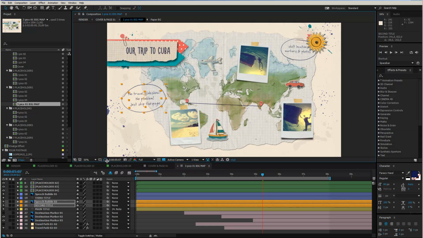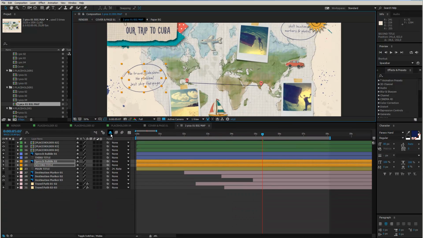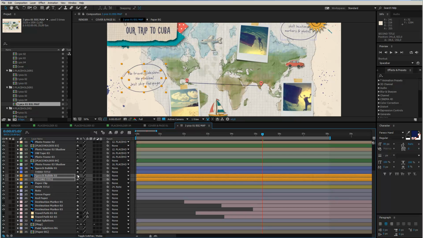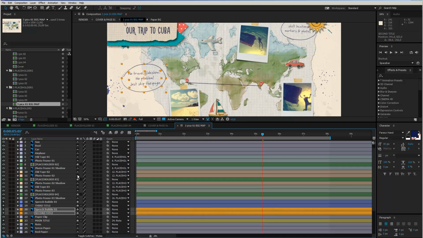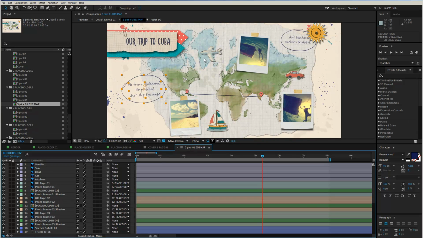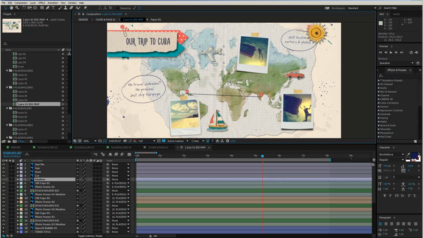and if you want to see all elements, then we have to press this little guy here that's called the Hide All Layers button, or the Shy Guy switch. So let's press this Shy button, and you see now I have a bunch of layers that are actually hidden and that are not visible when you enter the compositions. So this is the same for all page layouts. If you want to access really all elements that are in such a page layout, then just press the Hide All button. Then you can select any of these elements, for example this plane here, and move them around.